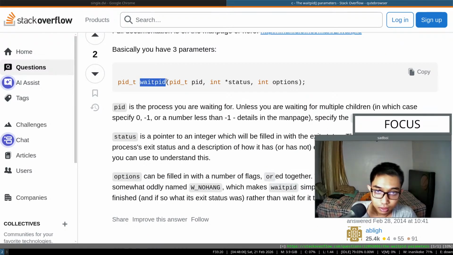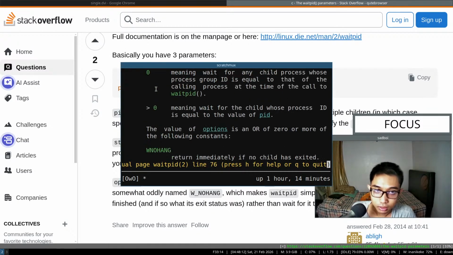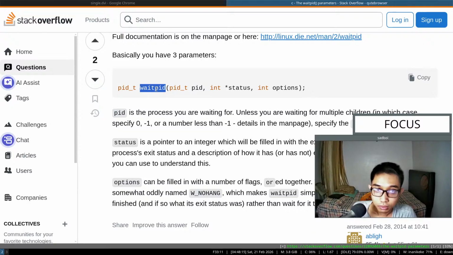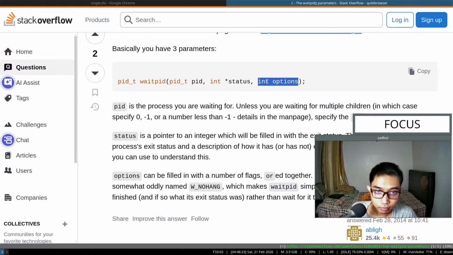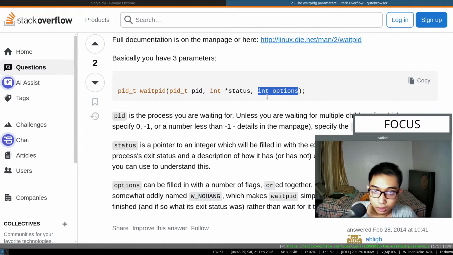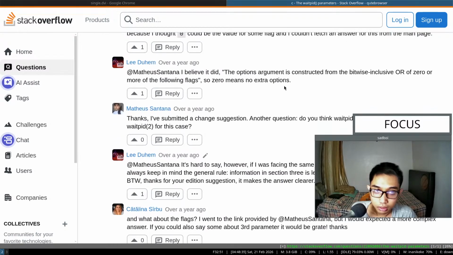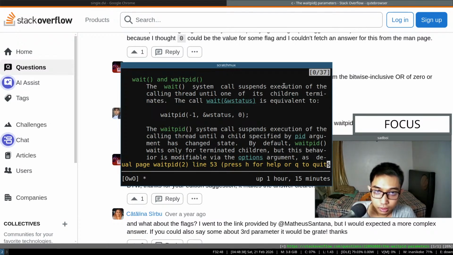Previously, we took a look at this function, right? With the waitpid system call. And I'm kind of curious about this option, like how do we specify the option? I mean, in an example like this, we provide 0 as the argument.